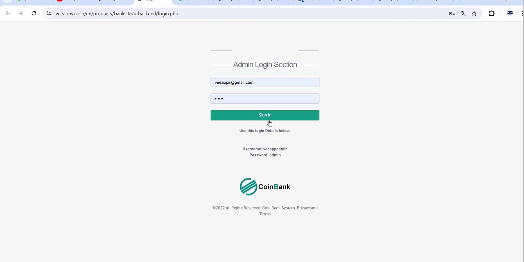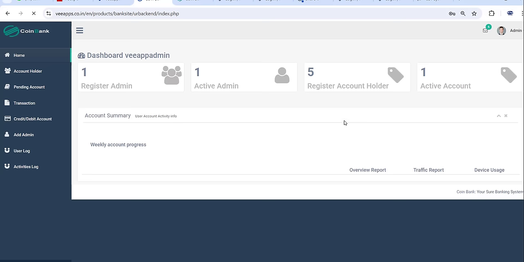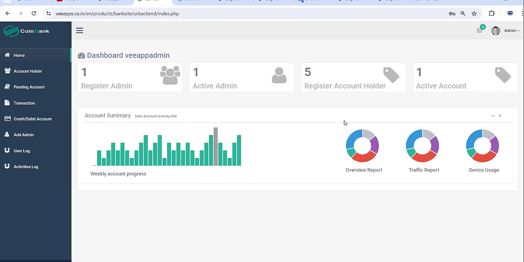Okay, this is the admin. And this is the login details for the admin, and this is the password. Okay, it's logging in. You see, they make it available free. Just go log in, check it out. You see the way it looks like. If you like it, contact them. And if you want them to modify it, add something to it, contact them, let them know, and they'll do it for you.